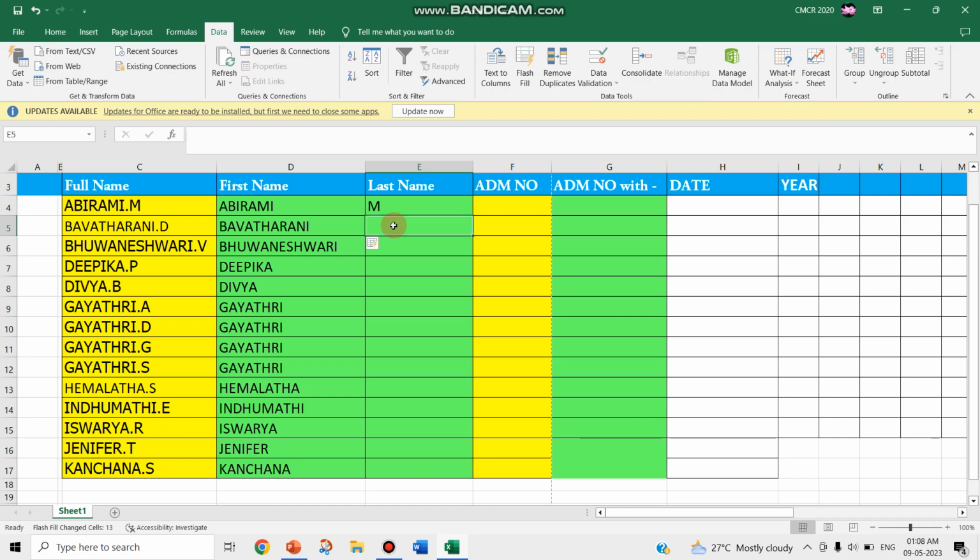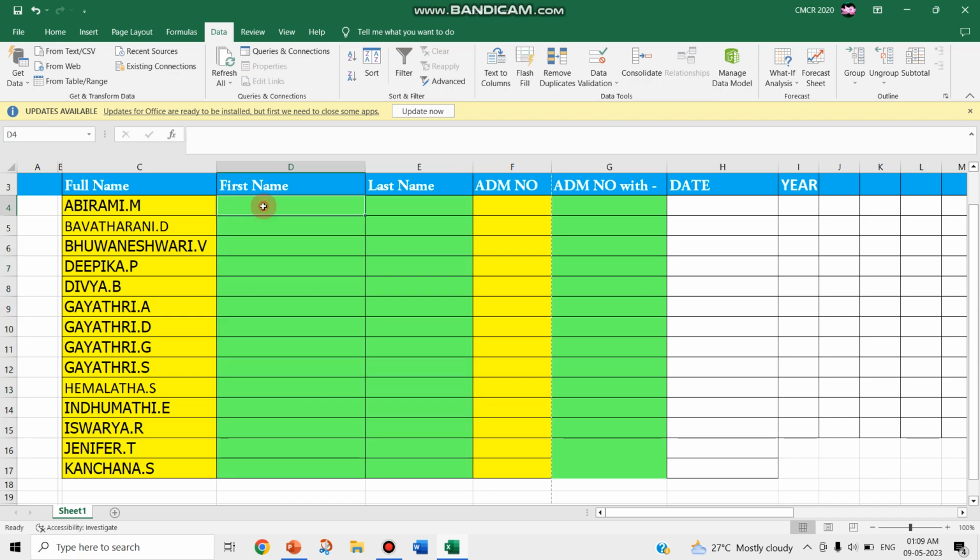So I am giving the second column as D, and if I press Ctrl E, the rest of the names, initial and last names, are being separated. Here you can find the case sensitivity. In case I type it in lowercase letters, whereas I have typed in uppercase, assume I am typing in lowercase letters.